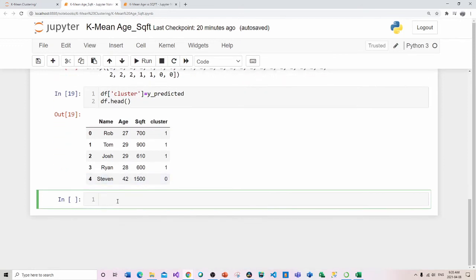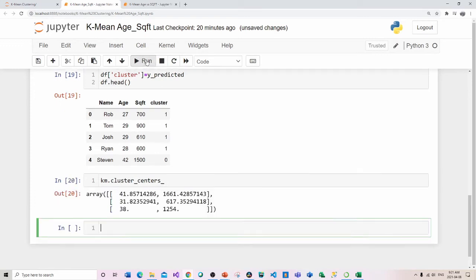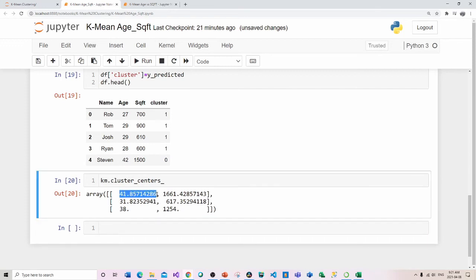So if I go to km, I just type in km, and I think equals center. Yeah, and I had that completely wrong. It shouldn't be an equal. This should actually be, let me start over, km.cluster_centers_. And I want to see what those cluster center values are going to look like. So when I run this, these are the center points of all of my 3 clusters. So that's what that really represents.